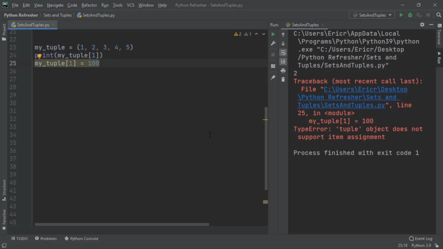Now, sets and tuples are typically used in unique instances. Sets are typically used when we want really fast organization or we want to remove duplications from a list. Tuples are used often when you don't want data to be changed within a list, as they are unchangeable. Lists are definitely the most used out of the 3 most common data structures.